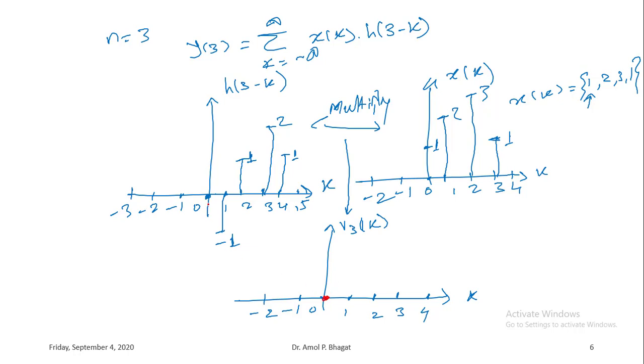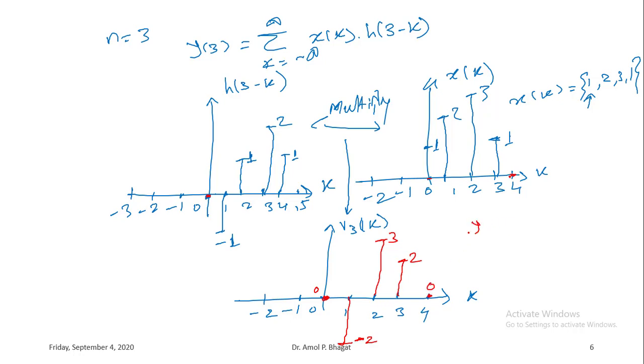So at origin here no value is there, right? So here 1 is there, so multiplication will be 0, right? At 1 it is -1, at 1 it is 2, so it will be -2. At 2 it is 1, at 2 it is 3, so multiplication will be 3, right? At 3 here 2 is there, right? At 3 it is 1 there, so multiplication will be 2. At 4 no value is there, right? So simply multiplication will be 0.